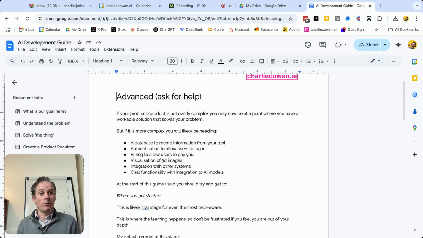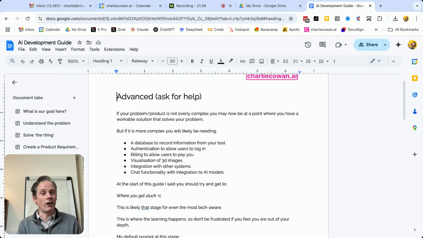This is where you probably get to the point where you go, okay, I'm slightly out of my depth here. I'm not a developer, but I would challenge you on that. At the start of the guide, I say that you should always get to where you get stuck +1. So that means, okay, I'm now out of my depth, and I will now spend a bit of time going out of my depth and beyond. And I'm not worried if I can't solve the next bit, because it's in that +1, which is where learning happens.